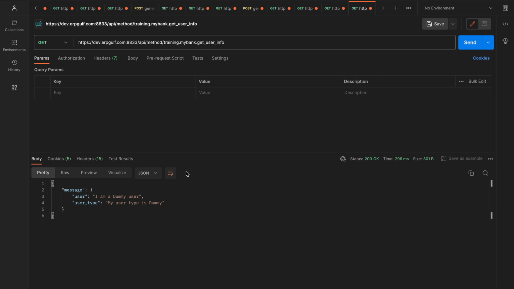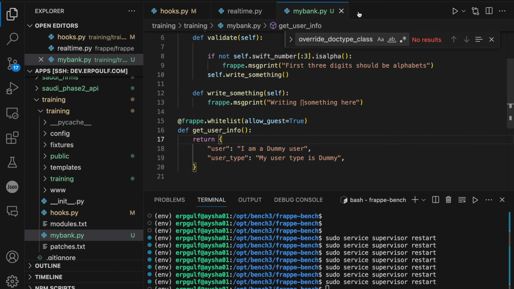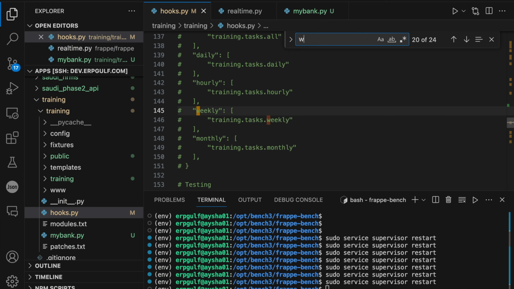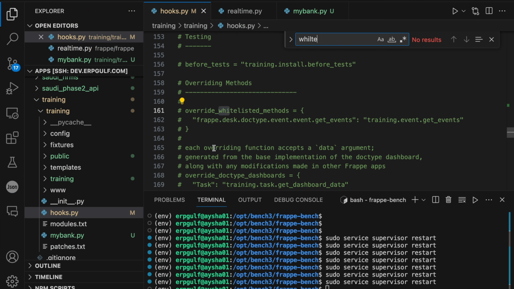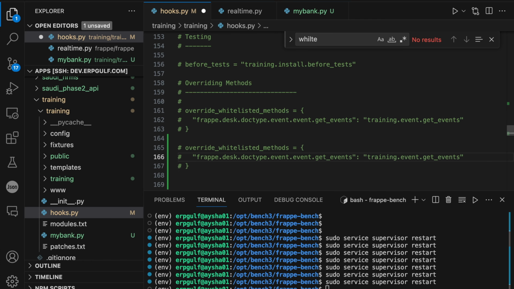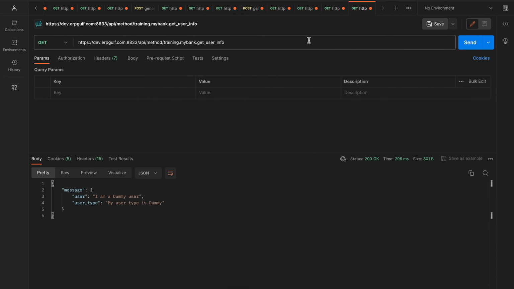But we want the original one to be overridden by this one, so we have to write it here. There is an override whitelisted method example, so I'll just copy it here and comment, and here I will copy the original one.